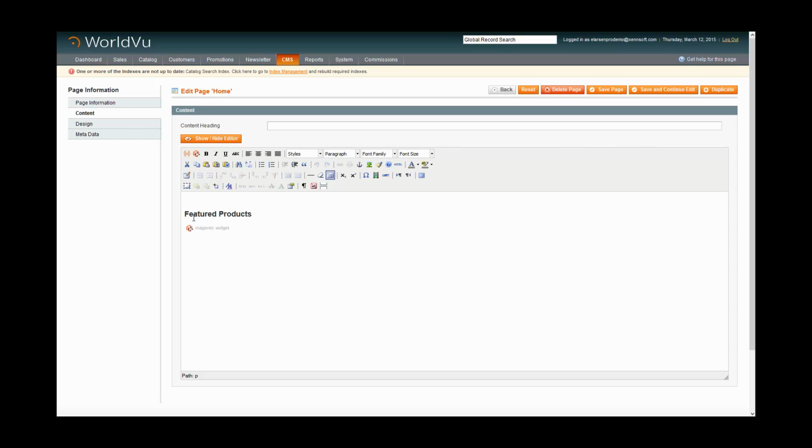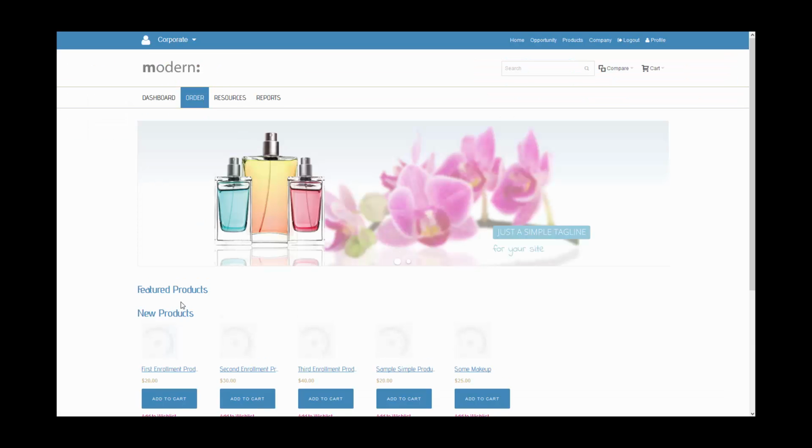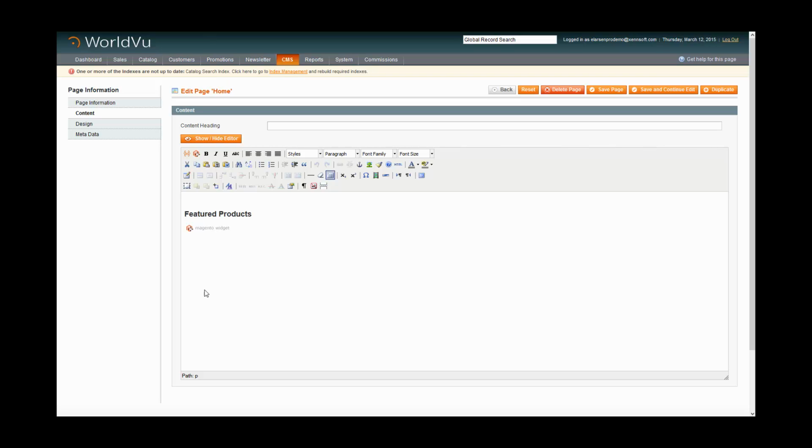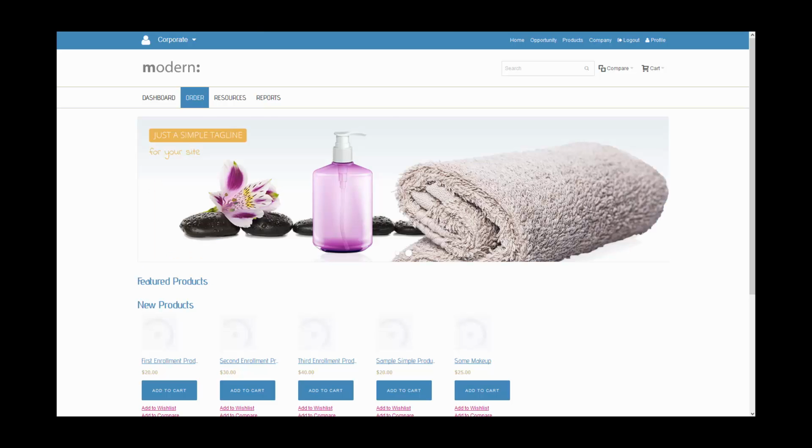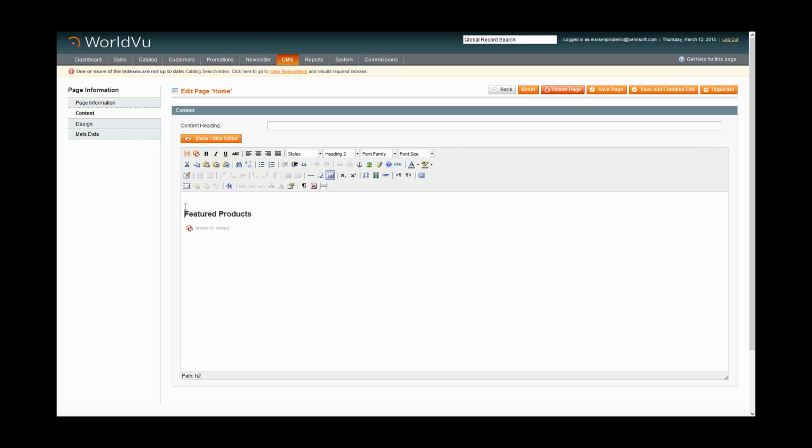Then some content that has been added onto the page by someone else. That's the featured products section. There are no featured products currently selected, so that's why back here it is an empty area. And then below you can see there's nothing there, which means we have the template calling out the rest of the page. But I can, just before this featured products section, and I'll show you that again, this is where we wanted to put our content, right in this area here. So I can just nudge that down a little bit and put my content here.